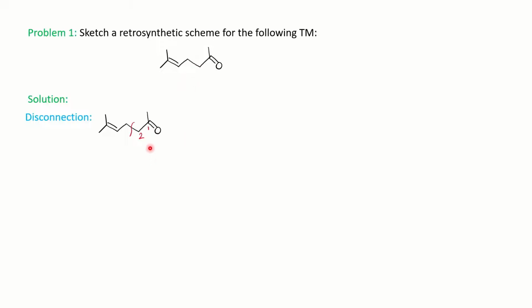As you can see, this molecule has a carbonyl group. So we can give numbering with respect to this carbonyl, 1, 2, and as you have studied already, C-C disconnection. In the C-C disconnection, you have learned about 1,1 C-C disconnection and 1,2 C-C disconnection. So here we will apply 1,2 C-C disconnection, and as it is C-C disconnection, one carbon will get a positive charge and the other will get a negative charge. As you can notice here, carbon 2 can get a negative charge as it is stabilized by the carbonyl, so it will be an acidic proton, and so you can design these two synthons.